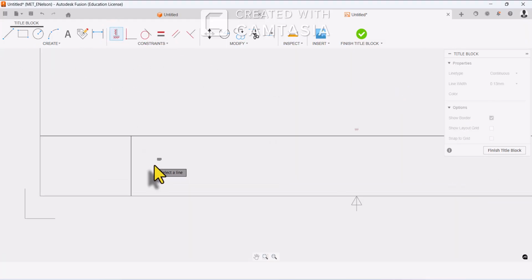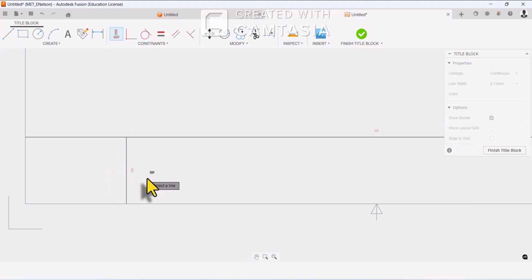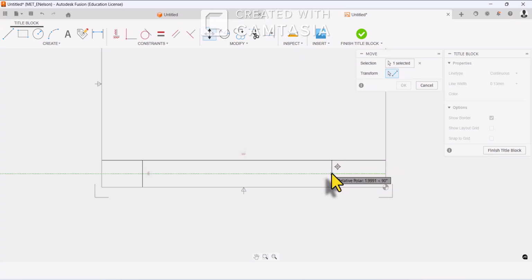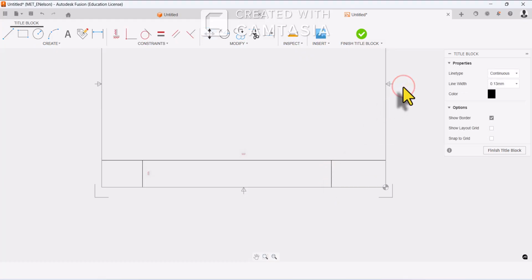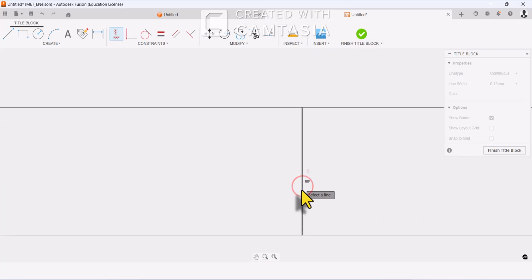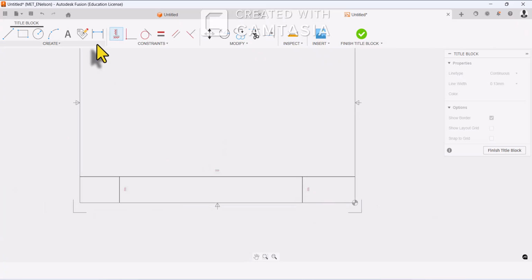Horizontal vertical, zoom in a lot, and choose that line. Make another line. Move. Select the line, transform, select the midpoint, and this time we're going to go 2 inches. So 2.0094 is close enough to 2 inches. Press OK. Horizontal vertical, zoom in, click, and zoom out.